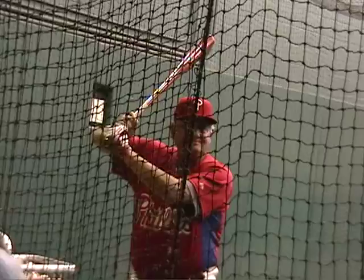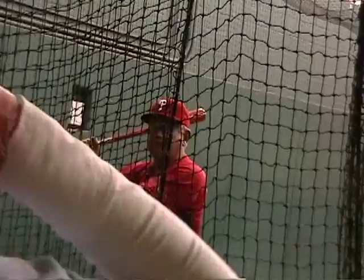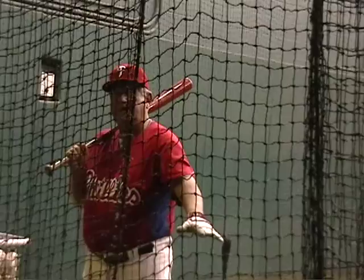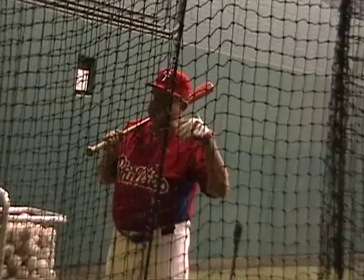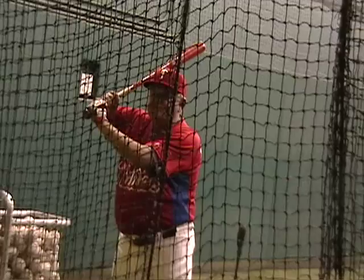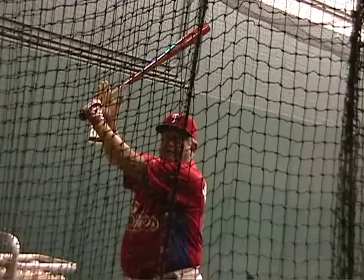So you want to just have your elbow in this area right here. You will see a lot of these guys out here that have their elbows up — they've been brainwashed since they were youngsters. Fortunately they have the hand-eye and skill level that it works for them now because they've repeated it so many times. But if you have a youngster, you give them a better chance here than you do there. And if you're going to go here, you have to go here — that's natural. And then you drop it when you hit.